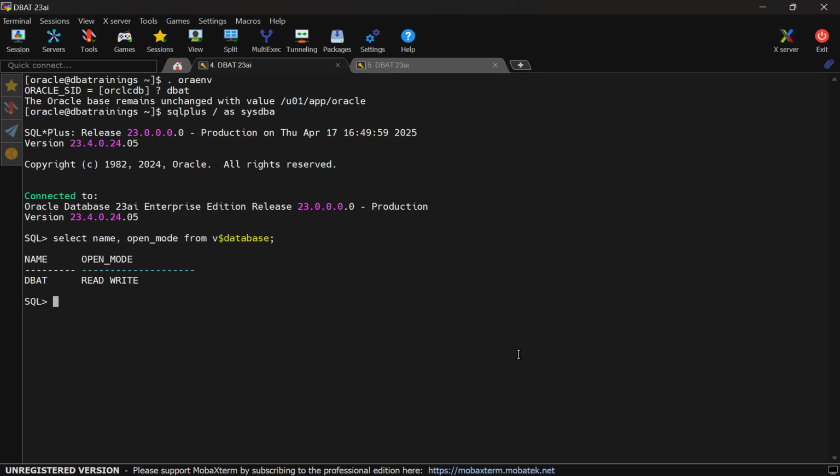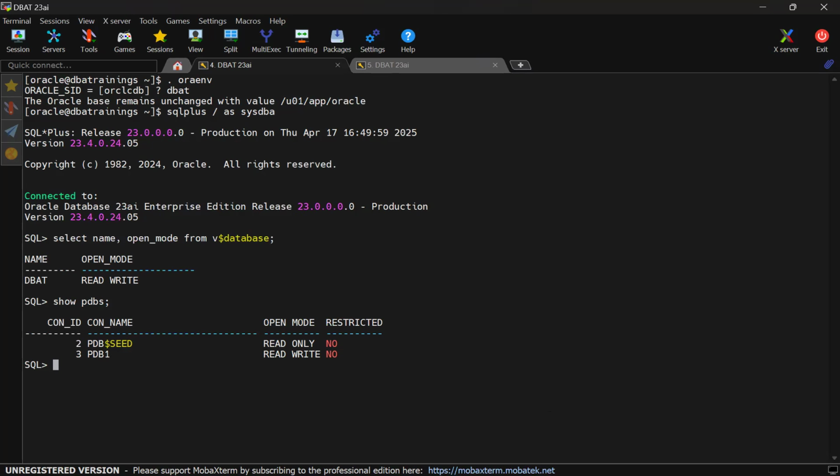In Oracle 23 AI, we have only the container architecture. That was started in 21c. If you remember, we discussed it when I was covering the theory part. But now Oracle is forcefully saying no non-CDB architecture. If you are not using a pluggable database, it's okay, but the architecture will still be multitenant. So CDB and PDB. Let me check my PDB. Here you can see I have a pluggable database called PDB1.